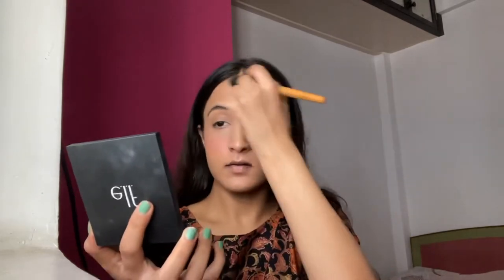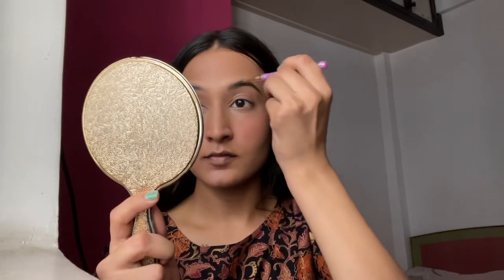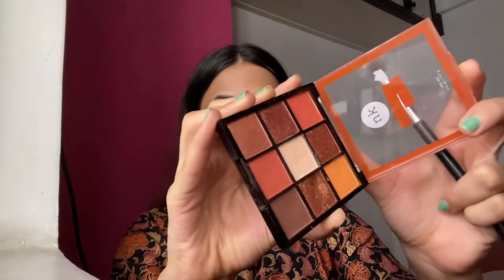Next I'm using a bronzer and a contour — not a very precise contour around the frame, but adding dimension to your face will help lift your makeup really well. Adding colors will definitely help because when you apply foundation your face is one tone. Of course, don't forget to brush your eyebrows and make them nice.